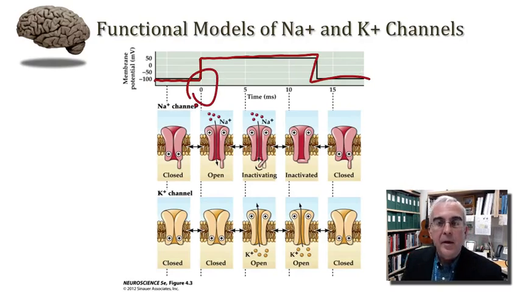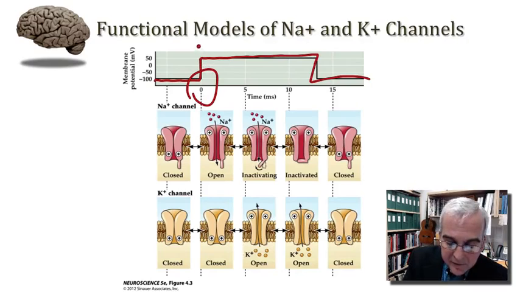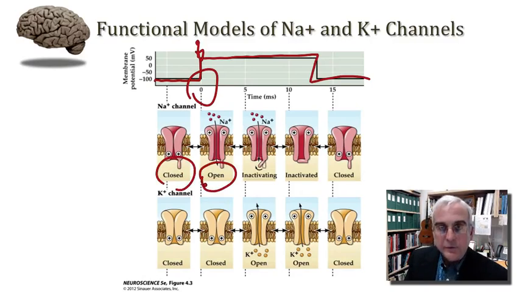Now, recall that the inward current is fast. That is, the increase in sodium conductance is quite rapid relative to the increase in potassium conductance. And now we gain some insight as to how that might happen. Almost instantaneously, with the depolarization step, the probability of sodium channels reconfiguring from their closed state to the open state is dramatically increased. In other words, sodium channels open at the onset of depolarization. Now notice what's going on for potassium channels.